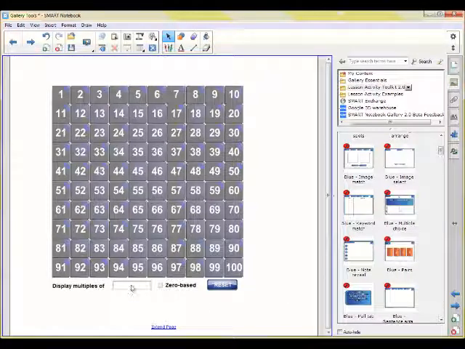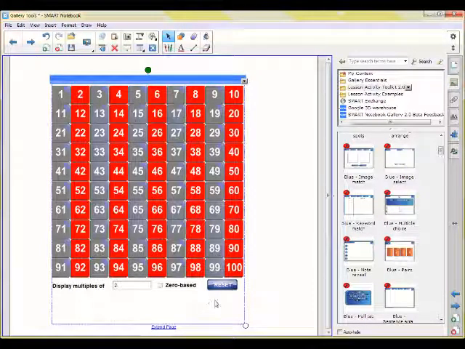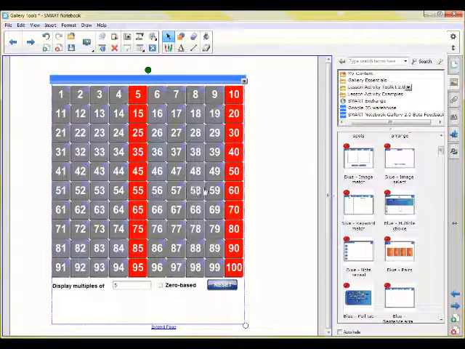And this one is to display multiples. So if I type in the number 2, and then enter on the keyboard, which I always forget to do, it'll show me all the multiples of 2. Multiples of 3. Now I got multiples of 2 and 3. Click on reset, start over. Multiples of 5. I think you get the idea. So this is a great visual for your students, especially 2nd grade through 6th grade, where they're exploring multiplication.